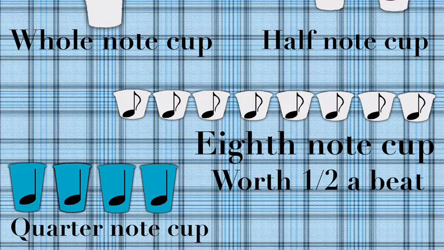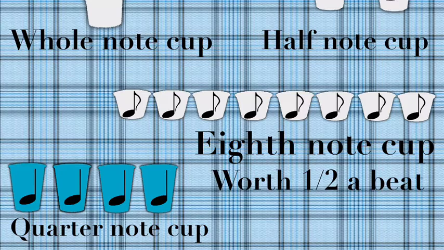Now that each of these only lasts half a beat, how are we going to say that? We can't just say 1 half, 2 half. Well, I mean, we could, but that's not really what people usually do in music. So what we usually say is "and" in the middle. So we say 1 and 2 and 3 and 4 and.